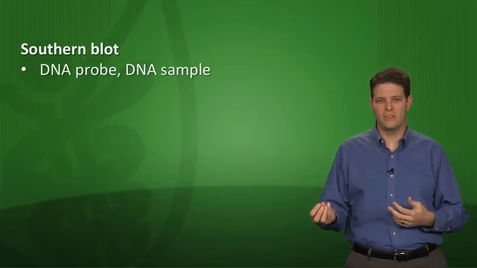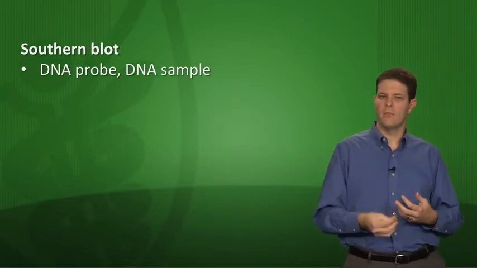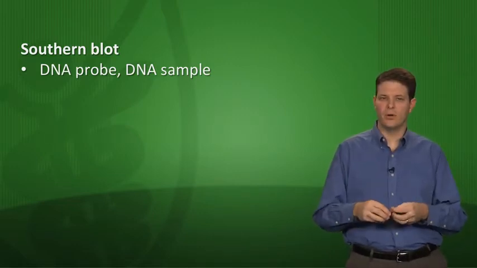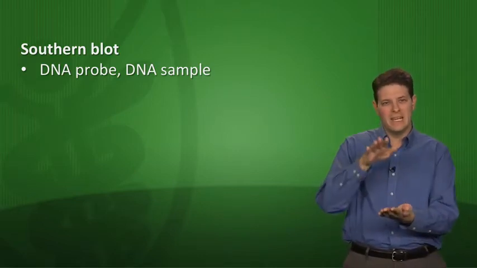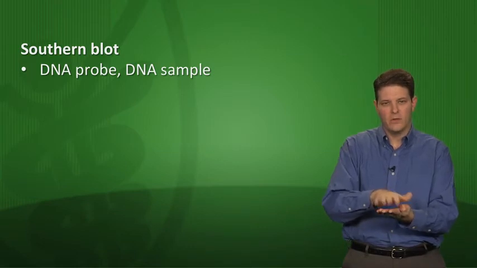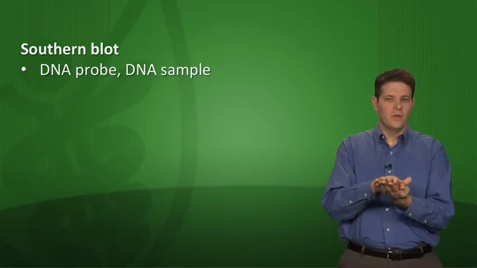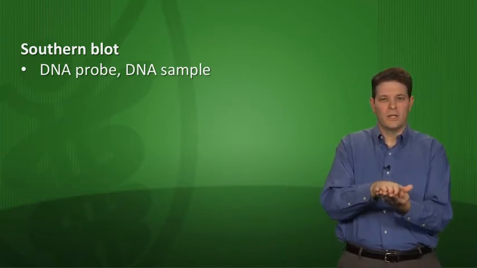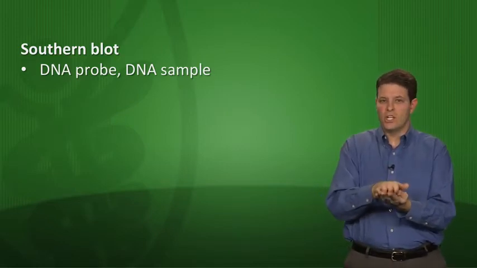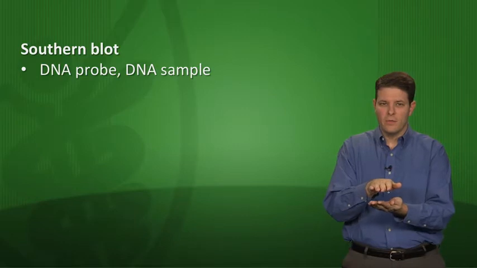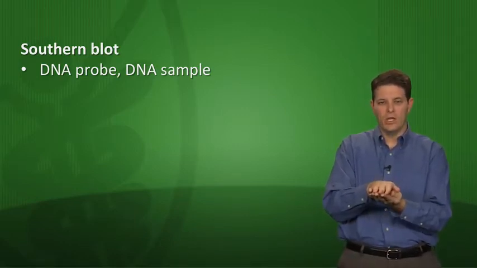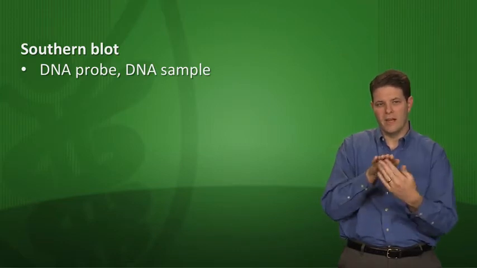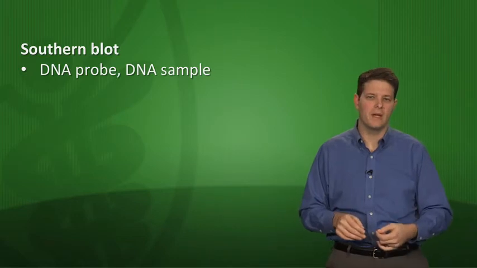A southern blot is where you take a DNA sample from the electrophoresis gel and you put it on a filter or a cellulose membrane. Then you soak that in a chemical that denatures the DNA so you have separated strands. Then you add a labeled DNA probe that anneals to its complementary strand in your sample. The probe either has a radioactive label or a fluorescent label. Then you're going to expose that filter to x-ray film or look at the fluorescence if it's a fluorescent tag. If it shows up, you know that your probe matches the sample. So if the labeled probe binds, if it anneals, then you know it's the same DNA. You're using a known DNA probe to identify a sample DNA. That's a southern blot: a DNA probe identifying sample DNA.